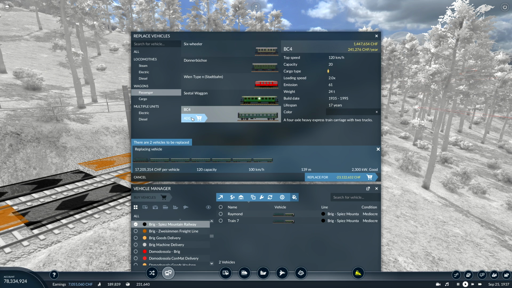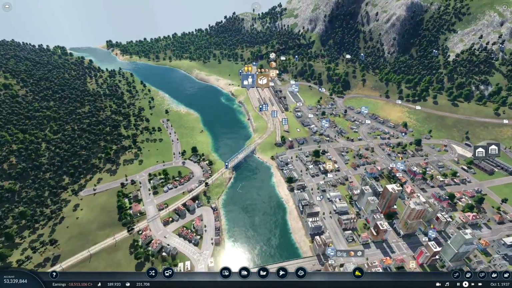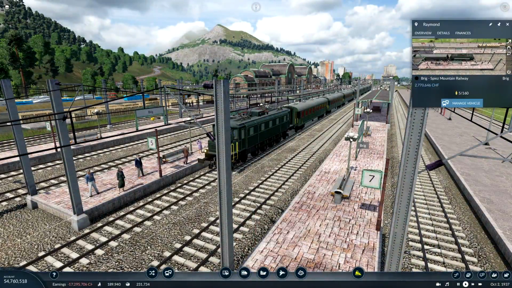Should we put on, what do we got? About 120? An extra 20? How many wagons is that? 1, 2, 3, 4, 5, 6, 7. I'm going to go 8. I think we can handle that. It's going to cost us 28 million. That's good. Spend that money. And they've been renewed as well, the locos. There we go. There's our new train. Looking very impressive. That's going to have a lot more throughput now, isn't it?